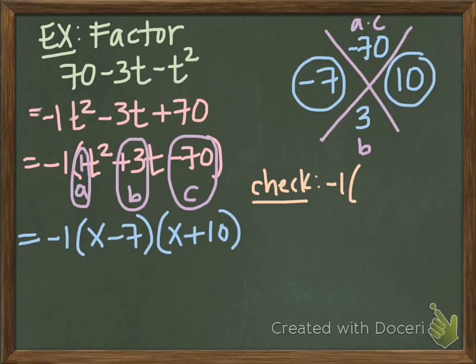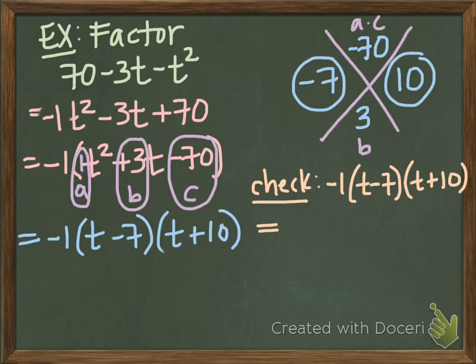Oh, and I forgot. Look, I put x again instead of t. Let me fix that before I forget. I can't believe I keep messing that up. T. All right, there we go. I got it right this time. I caught it a little sooner. So t minus 7, and then t plus 10. I always put a tail on my t's so they don't look like pluses.